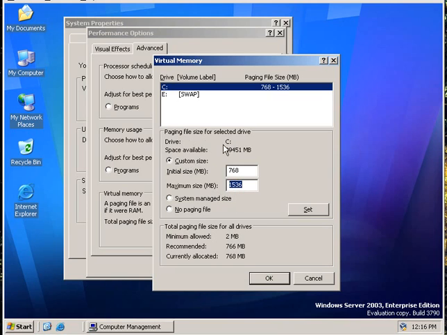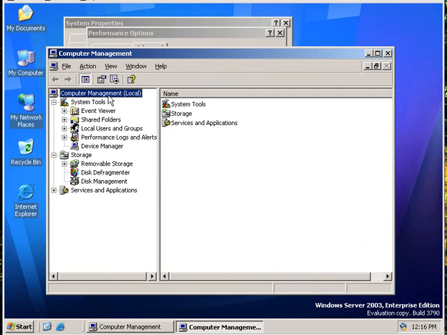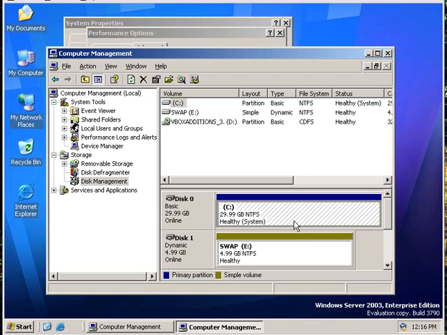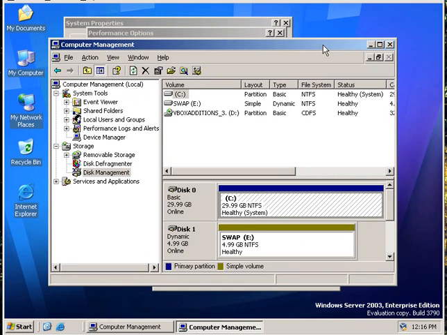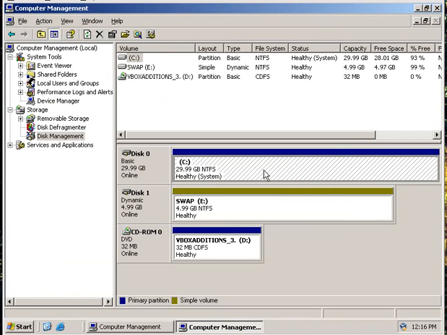And you notice, where is it? It's on drive C, which, if you recall from Disk Management, is our system drive. So every time it hits the virtual memory, it's going to slow the system down because it's swapping back and forth. That's why it's called a swap file. It's swapping chunks of data at a time between the hard disk and the RAM. And we don't necessarily want that.